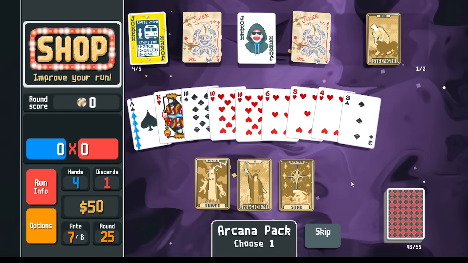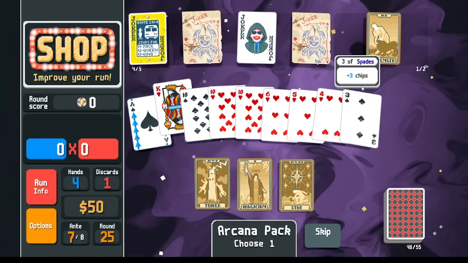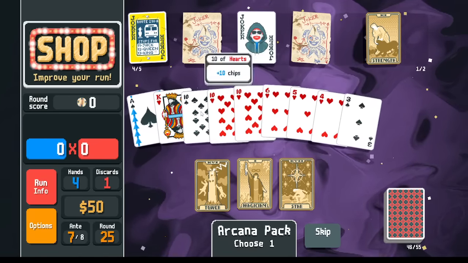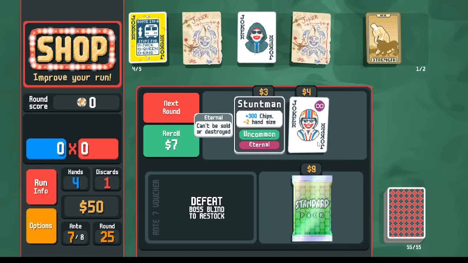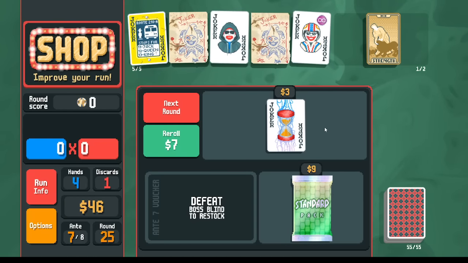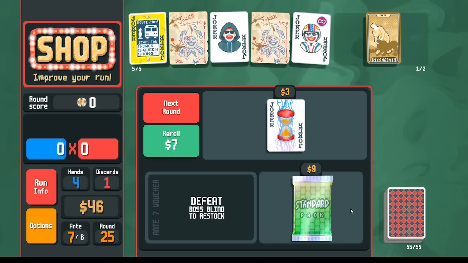All right, we're really cooking. This king, do I want to turn it into a stone card? Or do I want to save it for the strength? I think I'm going to turn the king into a stone card. And then if we end up in a situation where we only get to strength one king, then I'm fine with that. We definitely take the Stuntman here. Now, probably we don't need to roll. I think now we're powerful enough. Standard pack. No longer synergistic with the Blue Joker.